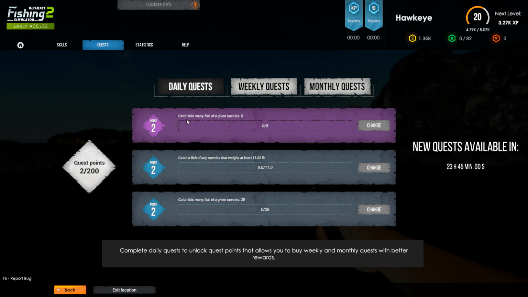Well, anyway, catching 5 fish of a given species, that wouldn't be too hard. A fish of any species that weighs 11.02 pounds, that wouldn't be too hard. This is going to be hard. I think I might try changing that. $15. Now that's a little more reasonable. 28 was ridiculous.